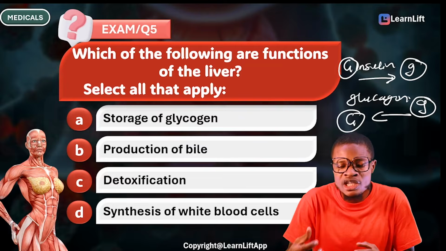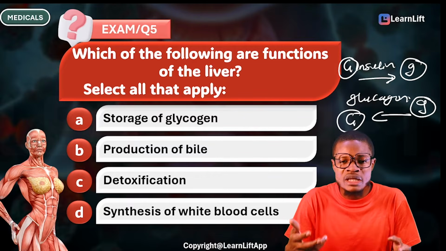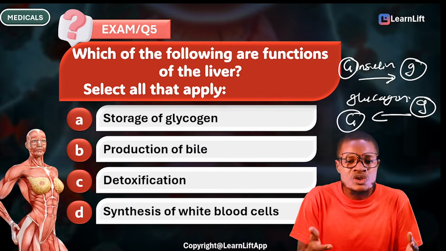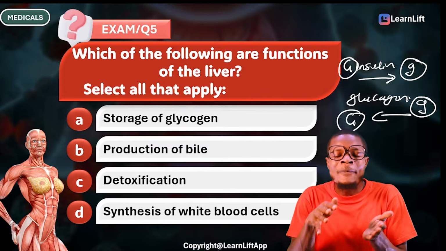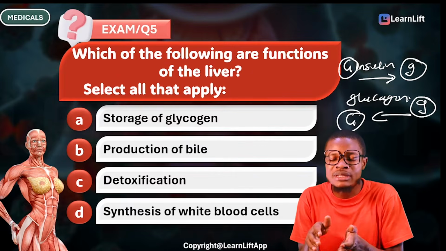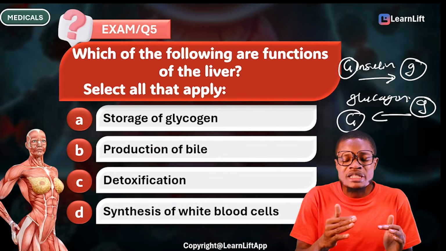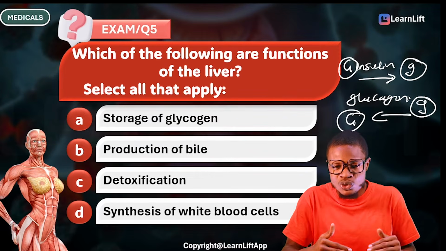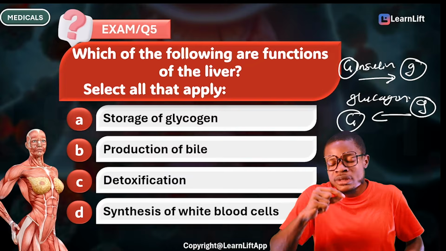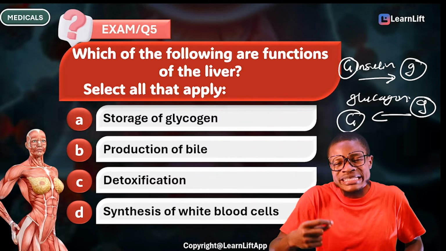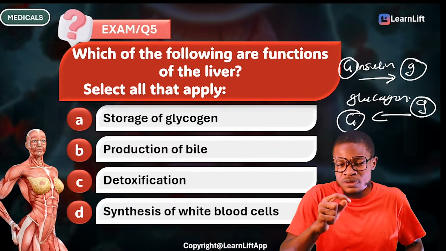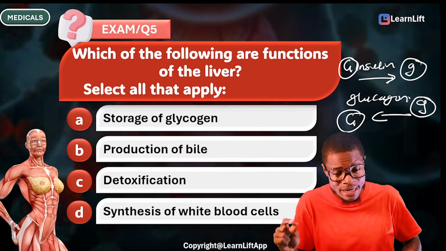Now, detoxification is one of the major functions of the liver, where drugs are reduced from harmful substances into substances the body can cope with. In other words, I'm just breaking that down in simple terms. The toxicity is reduced. So the body, through the liver, reduces the effect of harmful substances, and that process is called detoxification. Are you getting me now?